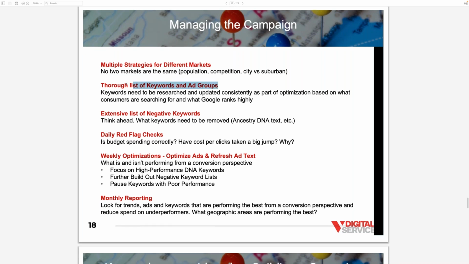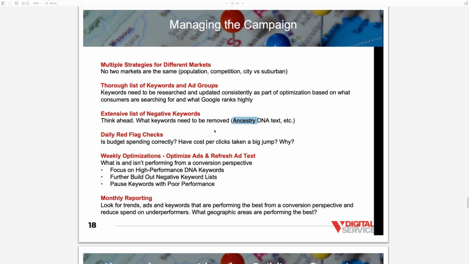Make sure you have a really thorough list of keywords and ad groups so you can look at them and update them really well. You need to look at your campaigns consistently to see what negative keywords you need to add. For instance, ancestry DNA. If people are looking for ancestry or any of the big swabby type things they're going to use to try to find lost cousins, for the most part, you guys don't do that. So anything that says ancestry DNA or anything related to that, we want that to be a negative keyword to make sure that doesn't pop up, because if somebody's looking for an ancestry DNA test and you do pop up and they click on it, you're going to pay for that.